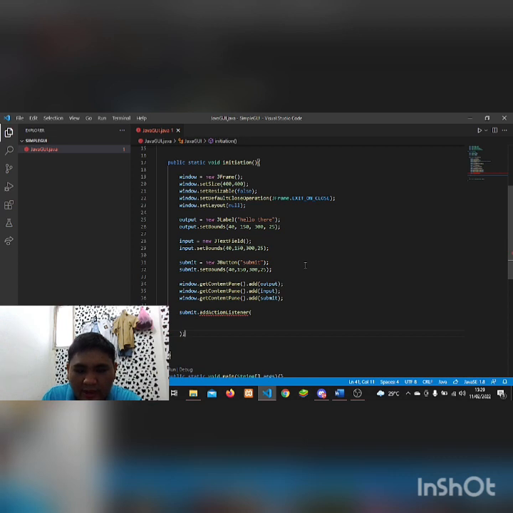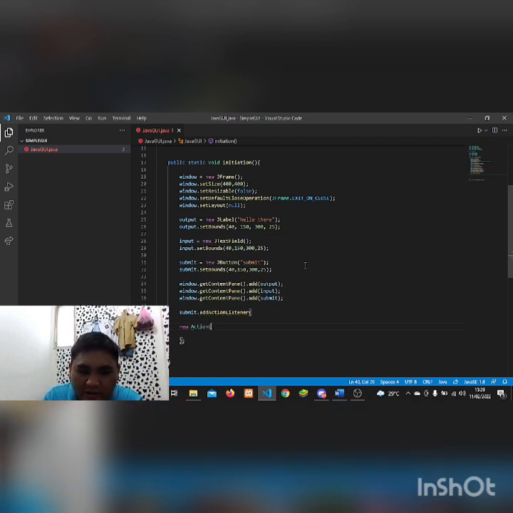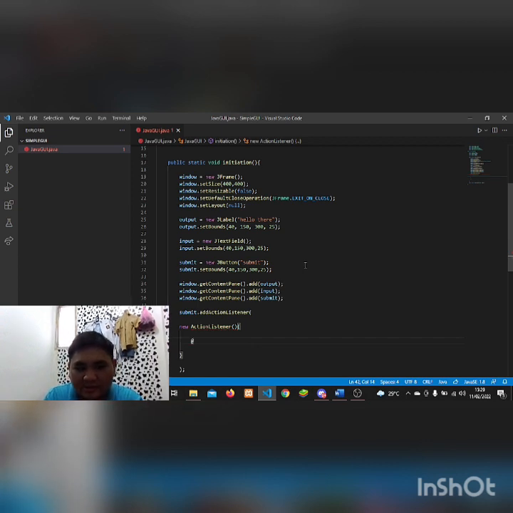We're going to make an anonymous class, or in this case object, called new ActionListener. And after that, inside is going to be the method that we need to actually run the event for our Java GUI. So what we're going to do is to make the method inside.